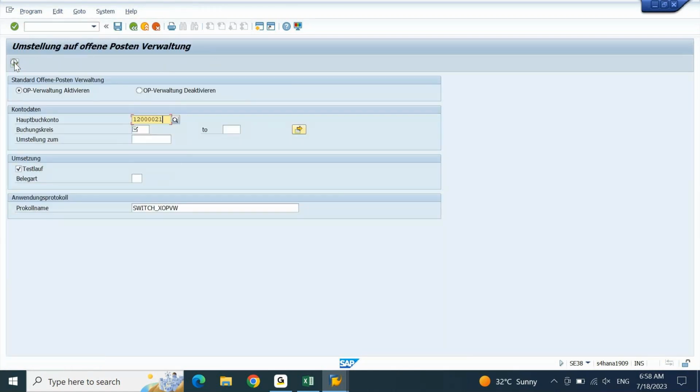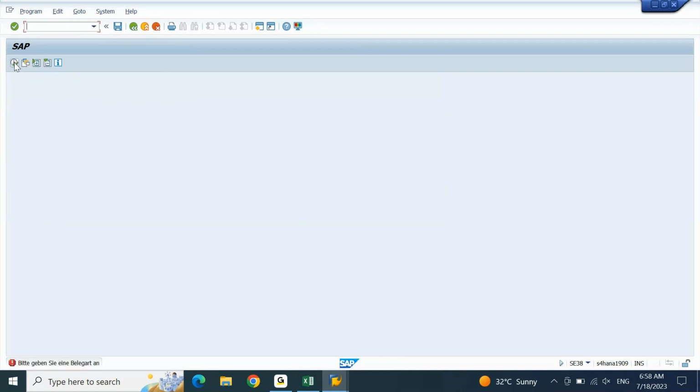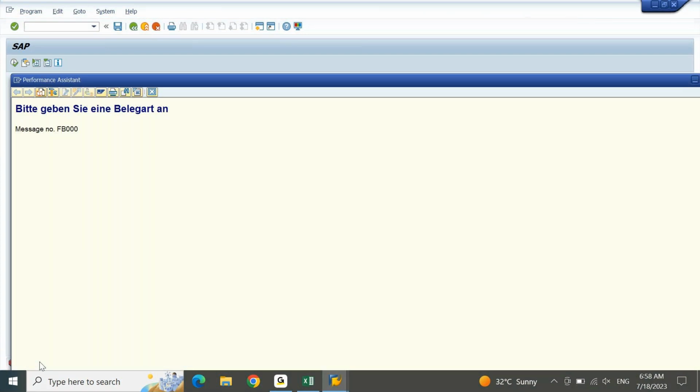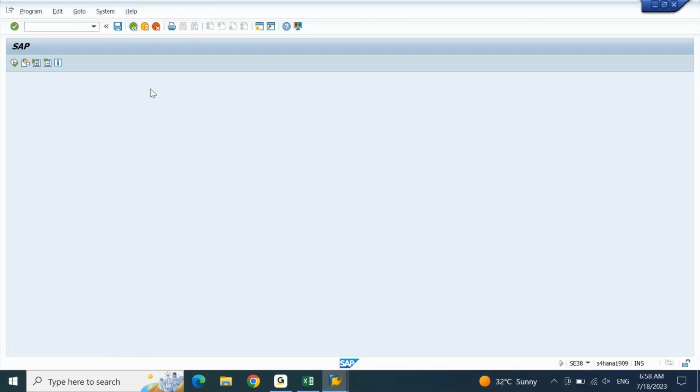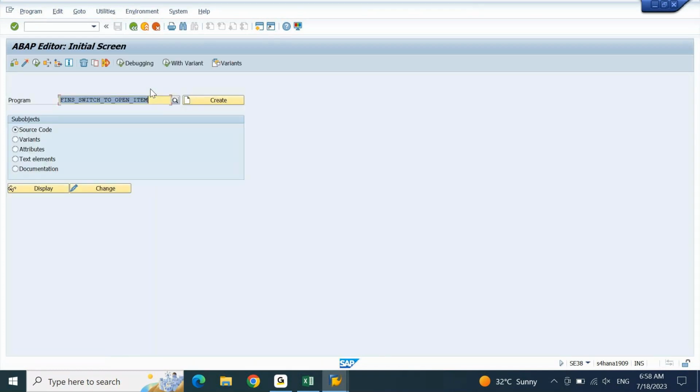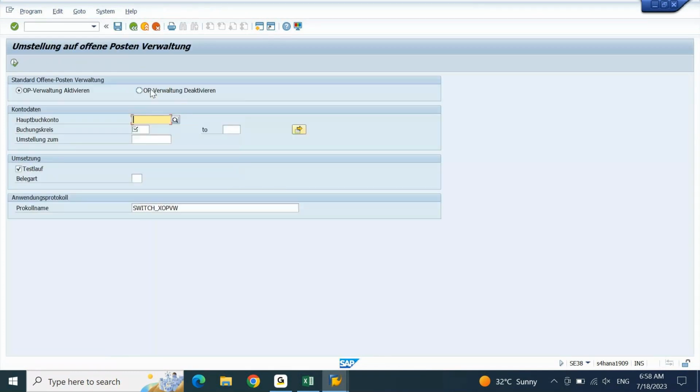GL account, company code. So this I'll take current month closing date. Execute. Not working. All the messages that you are receiving are in the German language. And for these kind of messages, if you want to understand, you need to copy that message and convert from German to English.